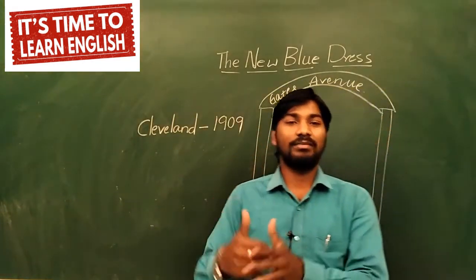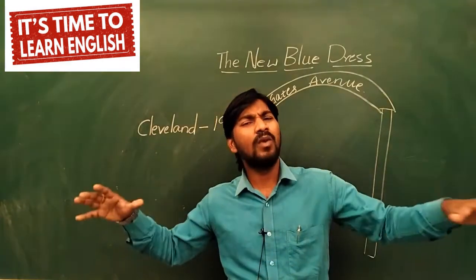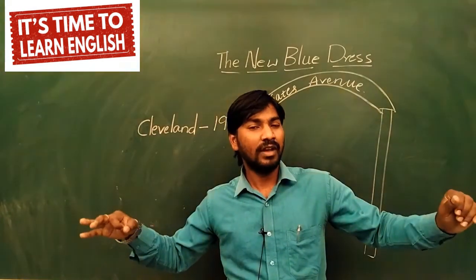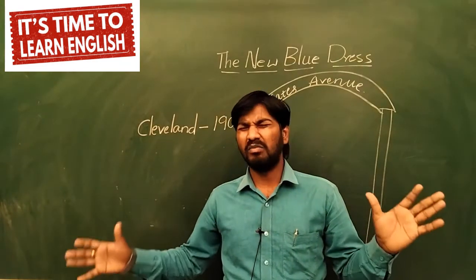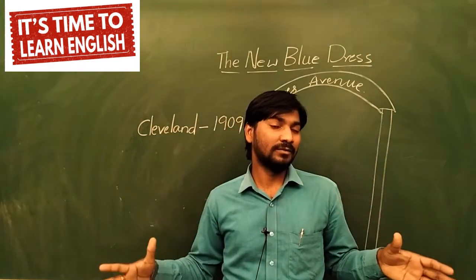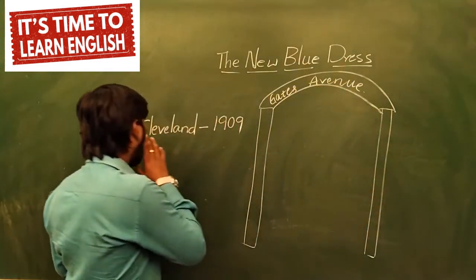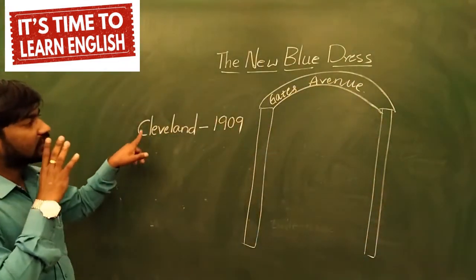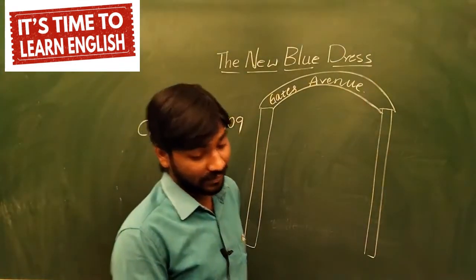Even though it was a short street, it seems like a big one, because when we have unpleasant things, even if it is 1 meter, we will feel, oh, a long time. So same thing, this is the dirtiest street in Cleveland and the dirtiest place to live, Gates Avenue.